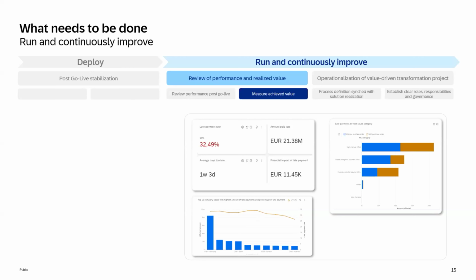And one example I would like to show to you is the improve on-time payment performance, because there you can actually see how much value can be made or money can be saved. And yeah, let's take a look at it.